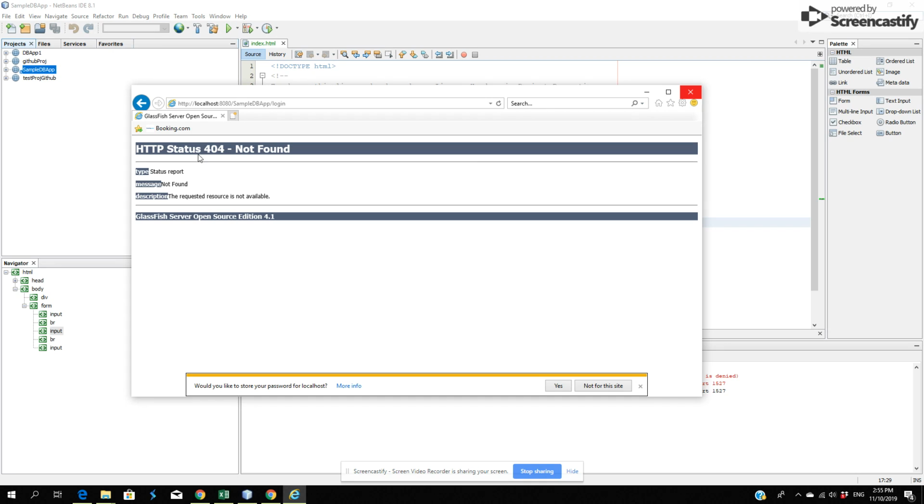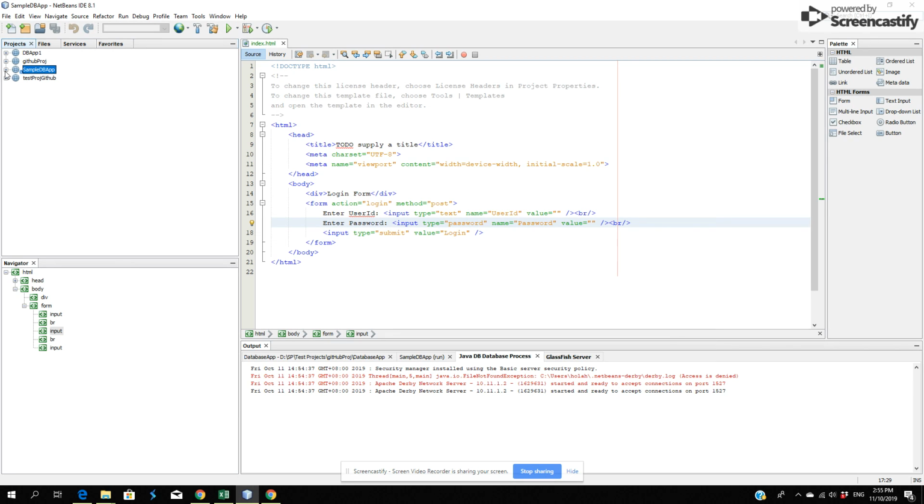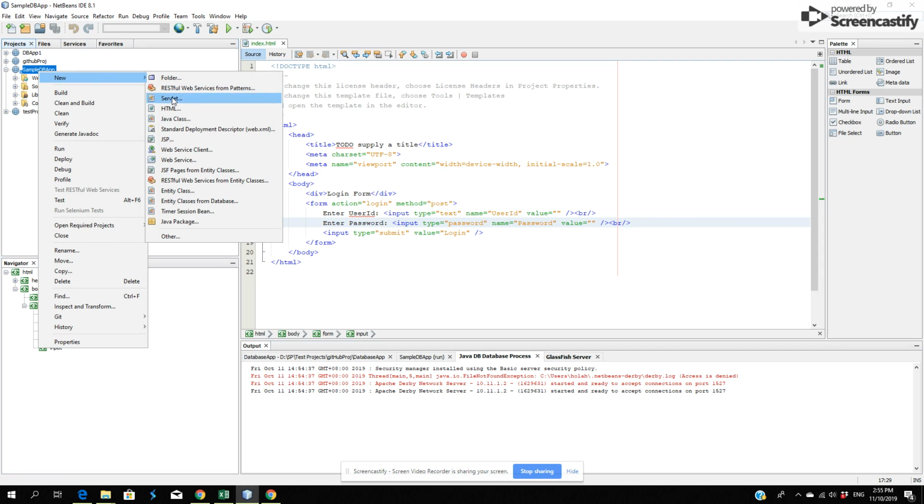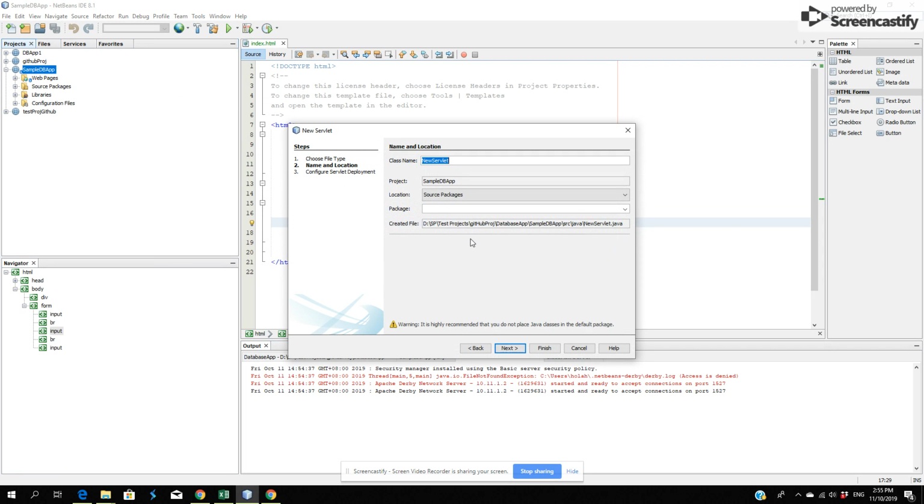All right, so we are good to go with the form, and of course you get error 404, which is page not found, because we haven't handled this request in our servlet. As you can see, this is a post, so in the post request there wouldn't be any query string added to your URL. So let me quickly go there and create a servlet, calling it login.